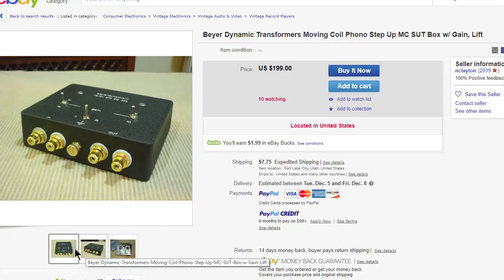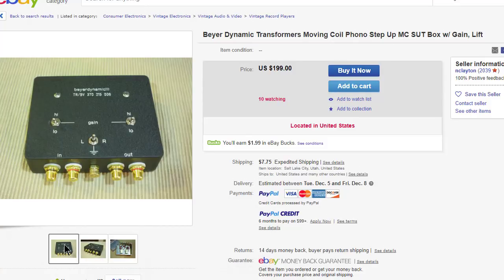I asked for one with the labeling I wanted and maybe some cutouts for the transformers I'm planning to use. He was great to work with on this project. For anybody wanting to build their own who doesn't want to go to the trouble of crinkle paint on a box and redesigning everything, he'll hook you up at a decent price for just the boxes. So that's what I did — let's jump over to the bench.